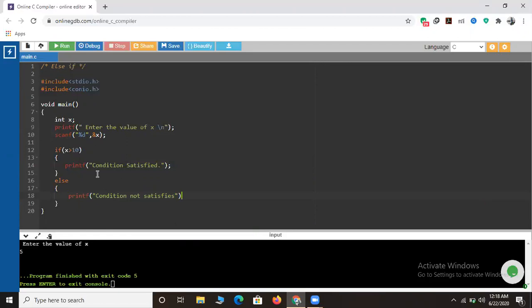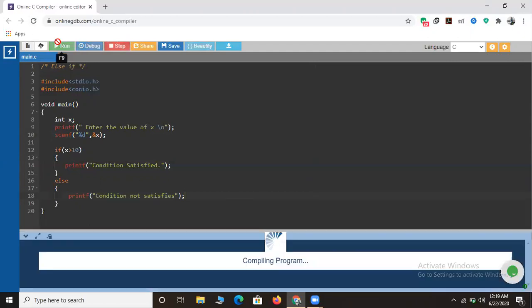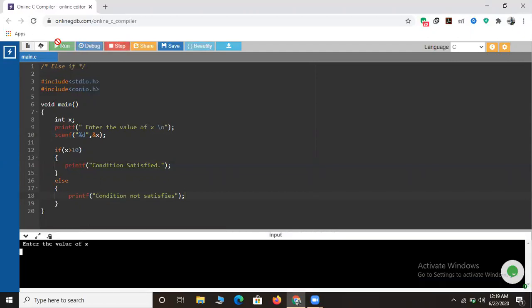So when I save this program and execute it, it is asking for the value of x. If I enter the value of x as 11, it will show that the condition has been successfully satisfied. Okay, friends. When I run again, I entered the value as 5. It is showing the condition is not satisfied.